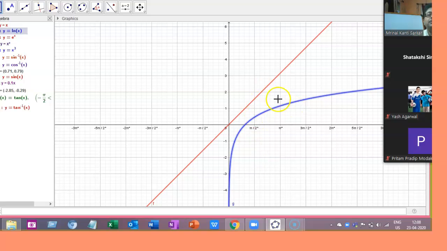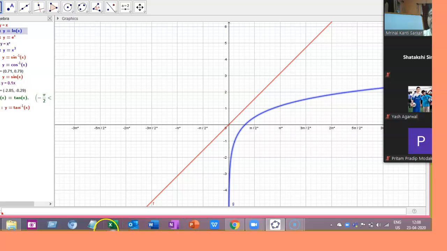Okay, these two are not intersecting. You all can see that y equal to x and y equal to log x are not intersecting. If they do not intersect, they do not have any solution. So your conclusion here will be that if we set x equal to ln x, we will not get any value of x. For no value of x will it be satisfied. Okay, remember this concept. Whenever they ask for a solution of x equal to log x, your answer will be: as the graphs are not intersecting, a solution is not possible.